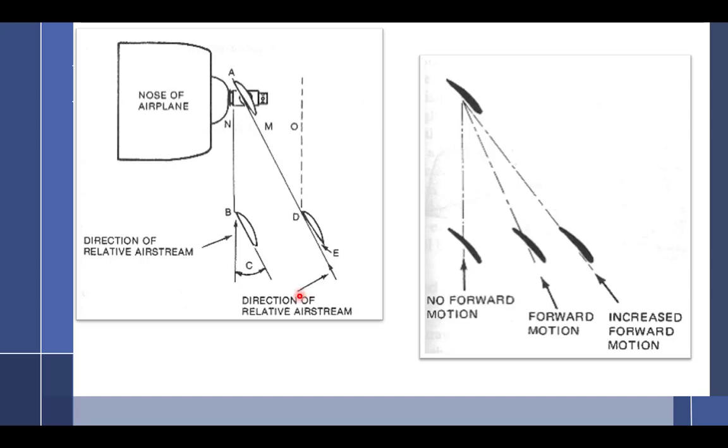How the relative wind is changing with forward motion. Sort of a conceptual thing, because the propeller, if it's just sitting here going around, the air is kind of coming at it like this, right? So it's kind of hitting it like that. But as I start to go forward, doesn't it kind of change? Instead of being right here, as I go forward, aren't I getting air going this way? You're kind of gliding it off.